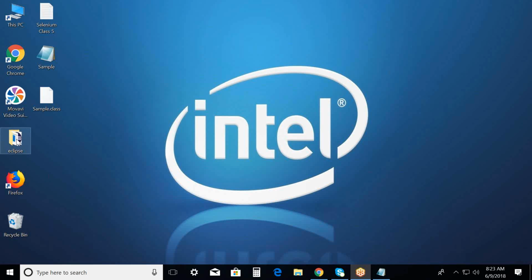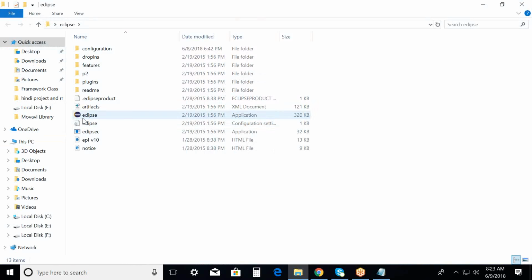Observe, after extraction, you get this Eclipse folder. Open this Eclipse folder. Here some folders, subfolders and files are available. Select this Eclipse launcher, and it will launch the Eclipse IDE.